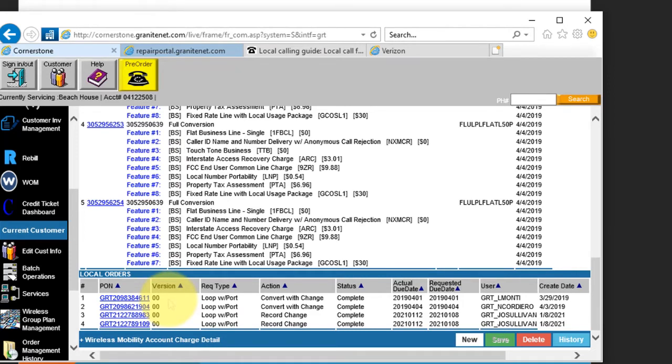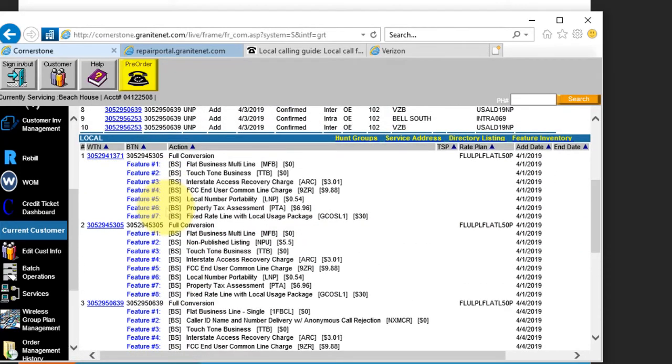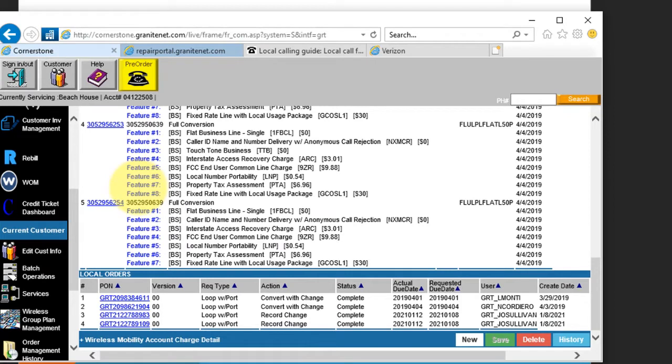In that order, it is going to show us what PIC and LPIC we requested. So any line that does long distance will, of course, have that PIC and LPIC. For here at Granite, if it's Granite LD, that PIC should be 0555. But of course, we want to confirm that. So we are looking at the OnePlus, and it's under OnePlus. In a perfect world, it's going to be 0555 for the PIC every single time. But of course, we don't live in a perfect world, and we need to verify that because mistakes are made. It's common and it's okay, but that's where we come in to try to verify that and catch that if needed.